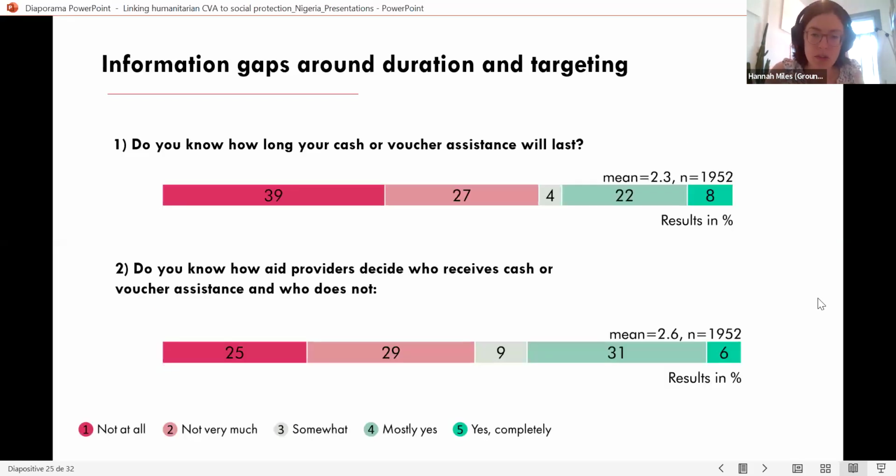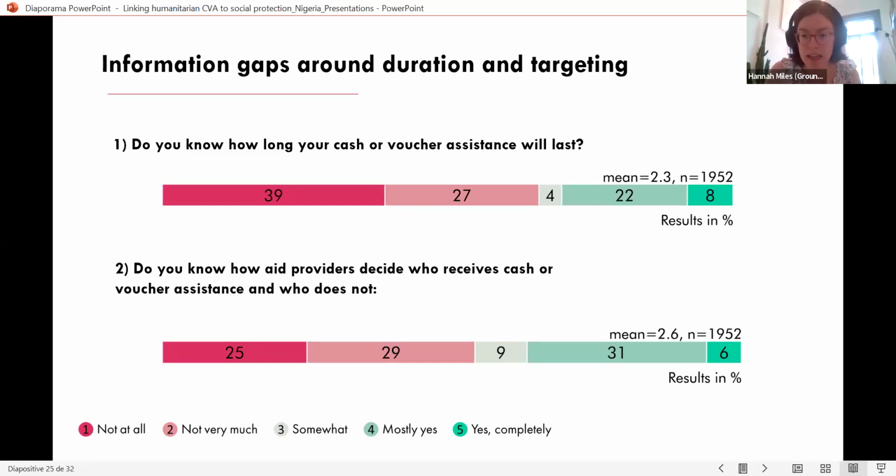So I think both of those results are just one way of showing that small amounts of long-term aid make it much easier for people to cope. And I think that's a lesson that people prefer a system that more aligns with how social protection payments are made, longer term, smaller amounts, and that this could be one way of helping us consider how to best integrate people into those systems.